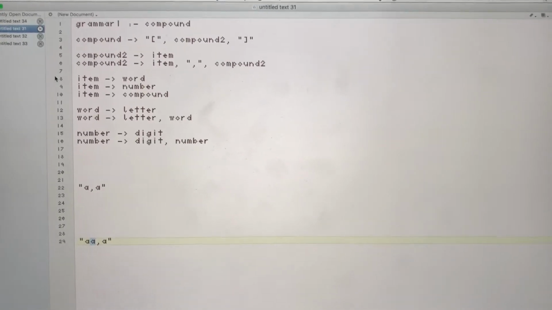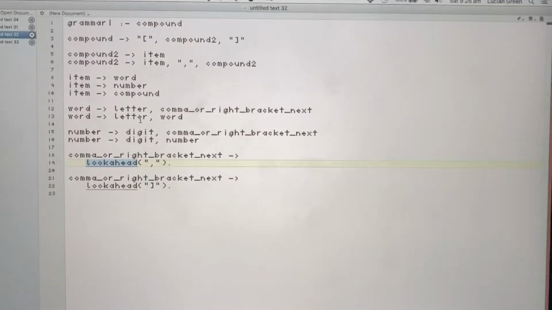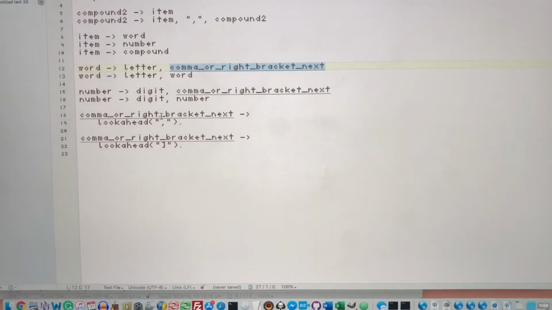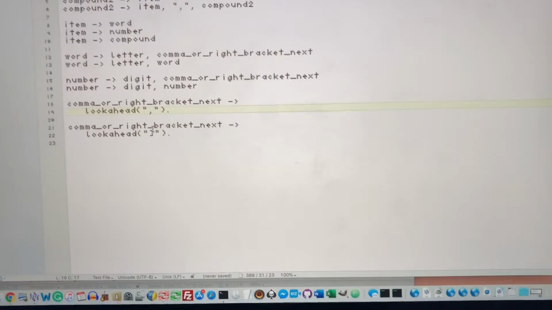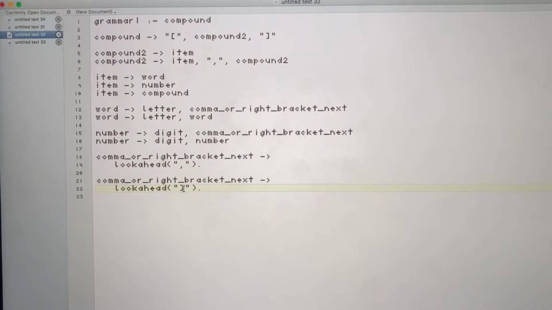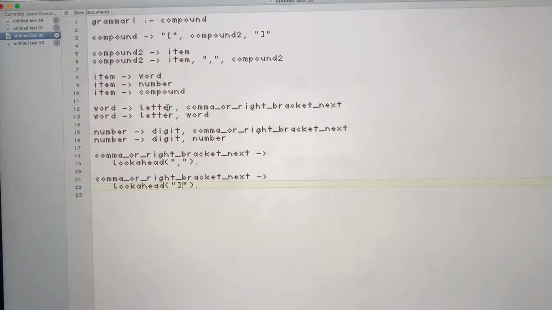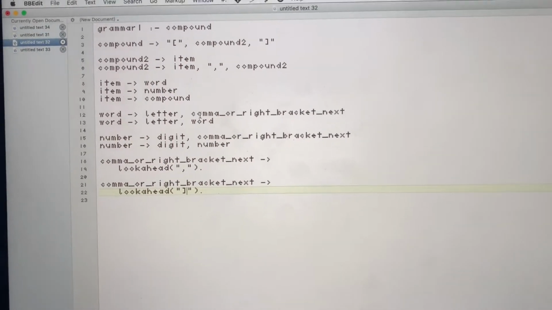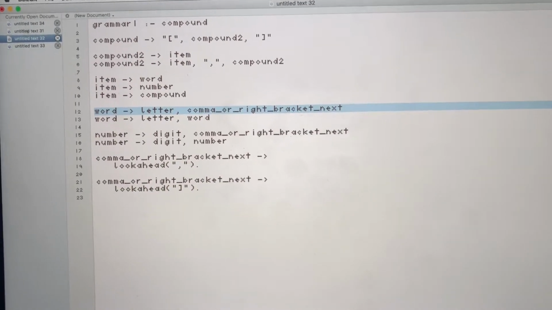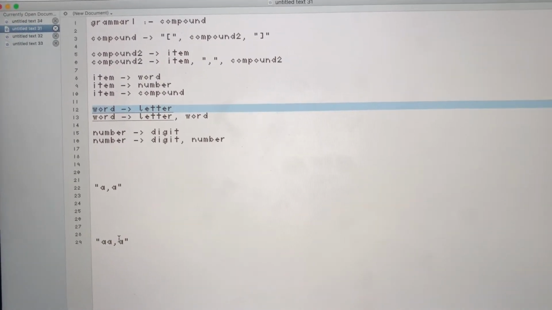And that way, if we go to letter and then check that the next characters are comma or right bracket down here, it could be lookahead comma, or lookahead right bracket. That means it looks ahead when there's a single character A as the final one. It doesn't return true for this, oh hang on, I'll go to the correct one.